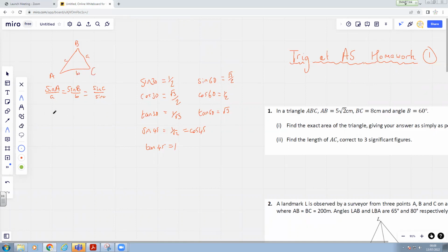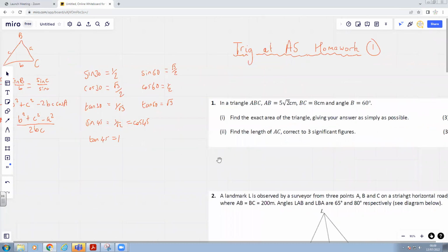So you have the sine rule, and you have the cosine rule. a squared is b squared plus c squared minus 2bc cos A. And these are easily proved, well, quite easily proved, semi-easily proved, let's say. And this is just a rearrangement of this one. If I add the 2bc onto this side and take away the a squared, I'd have b squared plus c squared minus a squared. But then if I divide by the positive 2bc, if it's on the other side, it's positive, then I get that. So those are the formulas you need for this homework and results.